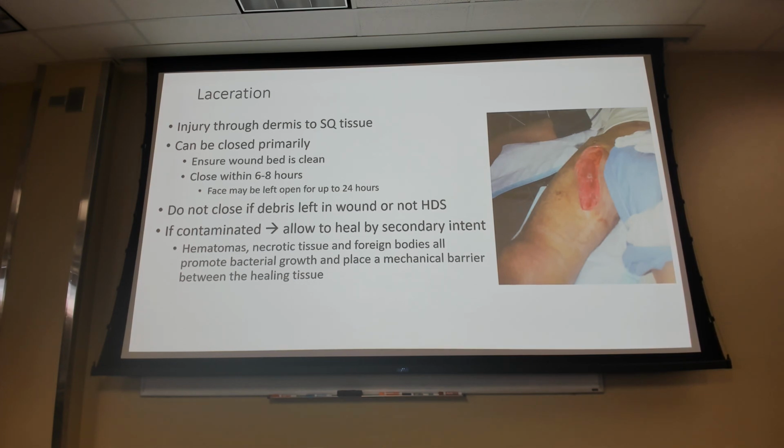Like that guy I had with the chainsaw, it's likely a piece of wood, you know, debris was in the wound. And you can see it on x-ray. It doesn't look like bone on x-ray, but there was definitely a little linear piece in there that you can visualize on x-ray. It is radio opaque, but not as opaque as a bone or a metallic object that would be in there. And then if we're concerned for contamination, we just let it heal by secondary intention.